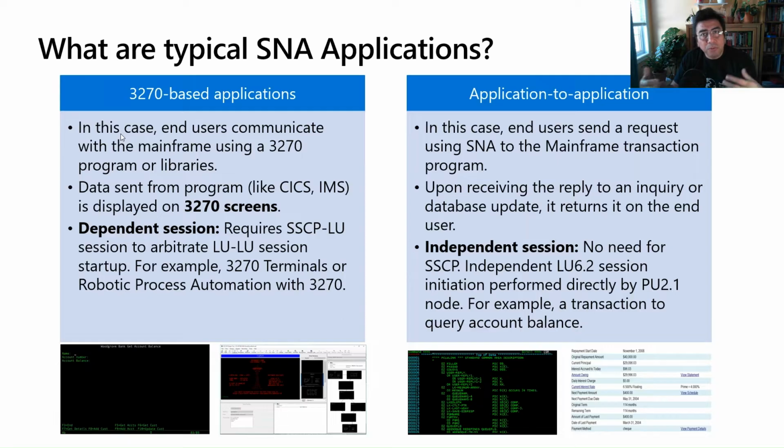So in other words, the mainframe controls the sessions of each one of the clients who are being connected, as opposed to the application to application model as we see it today, where you can just execute transactions directly from your cell phone and such. So there is a difference: in one case the mainframe controls the sessions, and in the other case the mainframe is just available to serve any session that can be opened by any client.